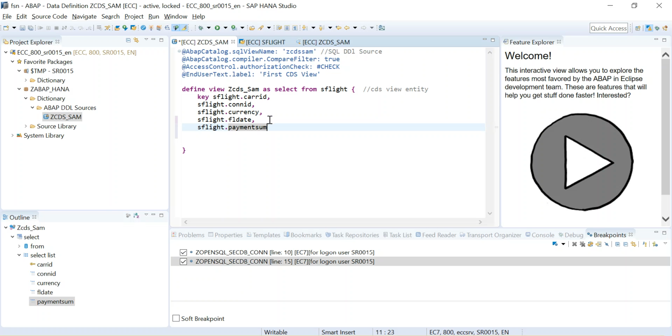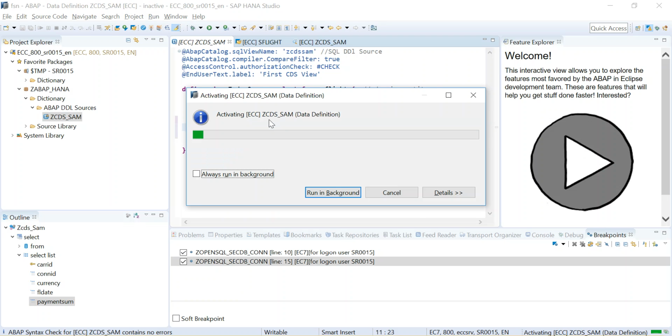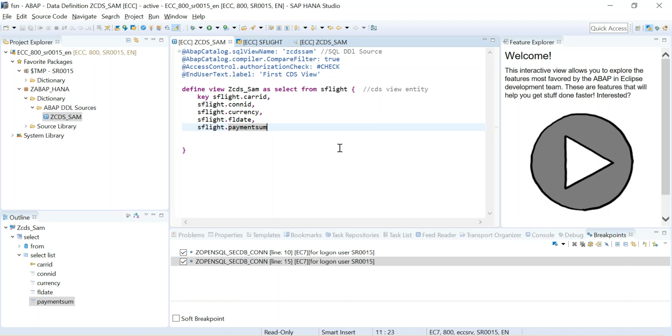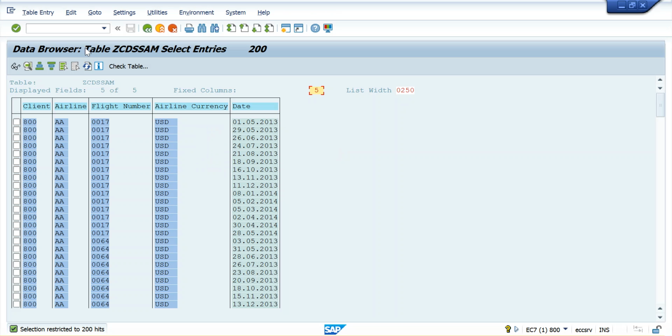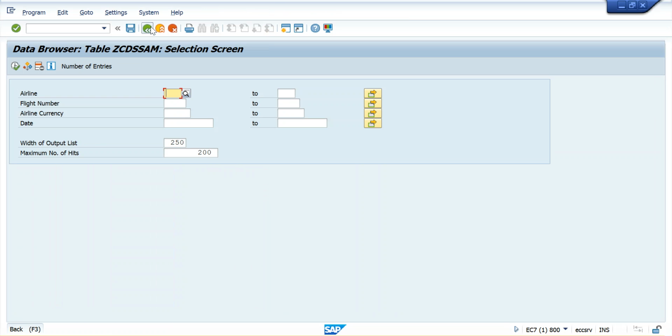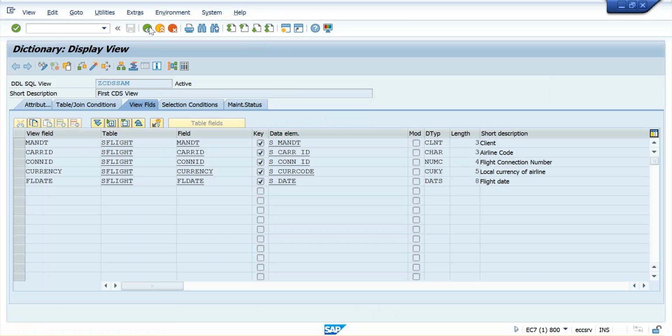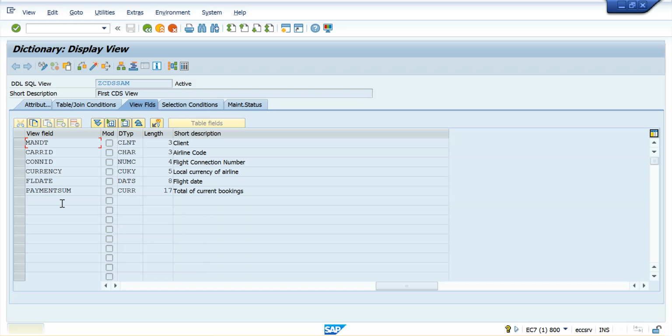So I added one more field to this CDS view and I'm activating it again. It's activated without any errors. So I will go here again and display it again. If you see, one more field was added.